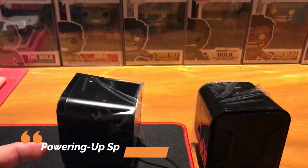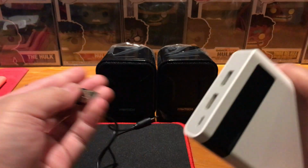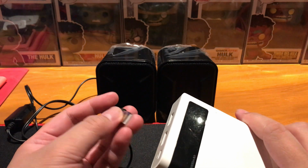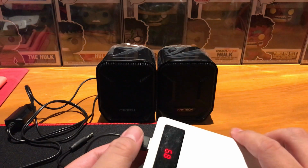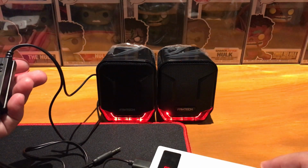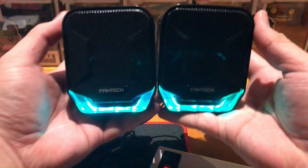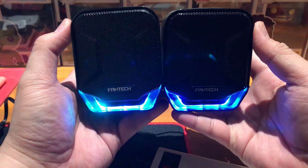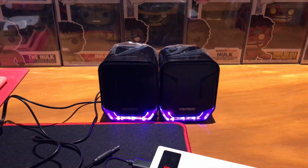Okay, so let's try it. Let's plug it in and see what we got right here. Okay, so we have our power bank right here, and we will try to power up our Fantech Sonar GS202 portable speakers. And there we go. So those are our rotating LED lights. So not exactly RGB, but at least we got some lights right there. Those look good, right?